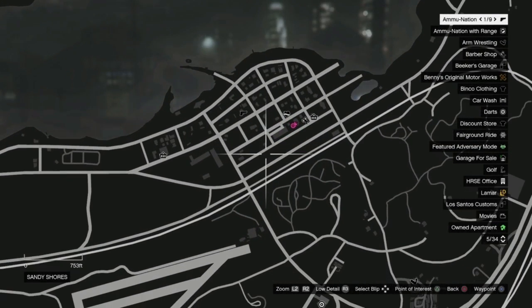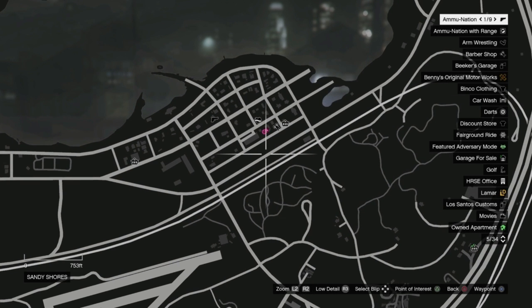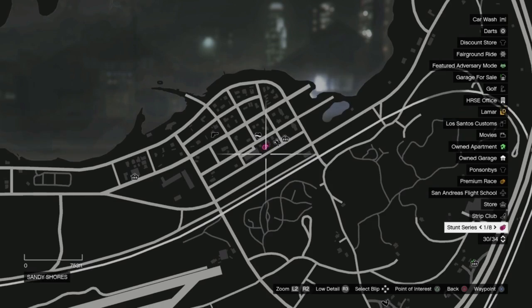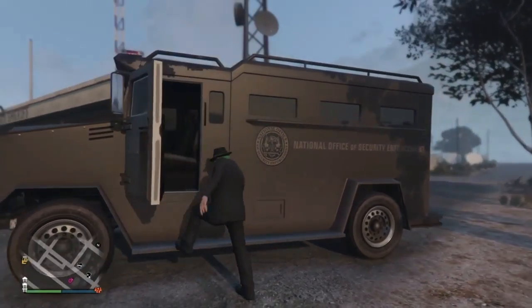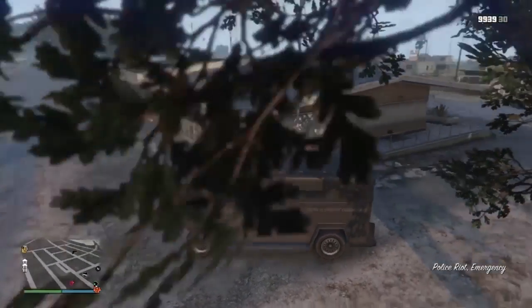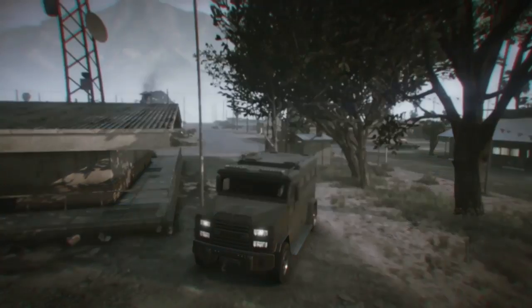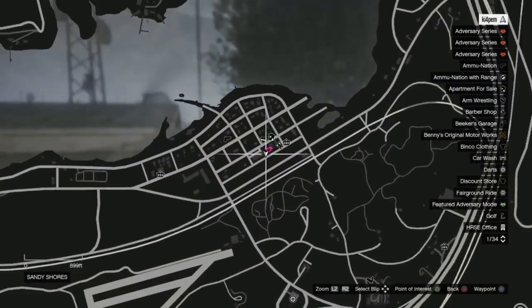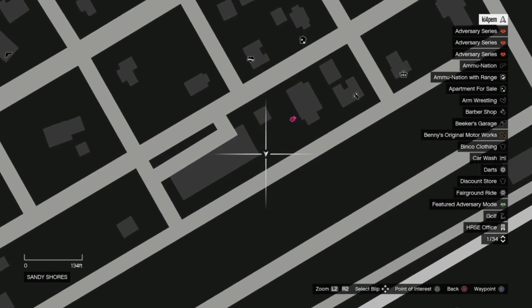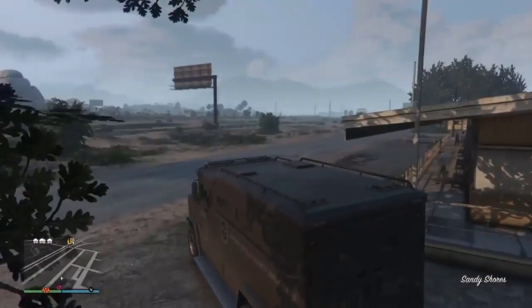Some people call this a police station in Sandy Shores. Actually, it's a hospital. If you play in story mode and Trevor or Michael or Franklin die in the Sandy Shores area, this is where you end up. And these things will always spawn here, 24/7. Go around, if one isn't there, go around the corner, come back, and it'll be spawning.